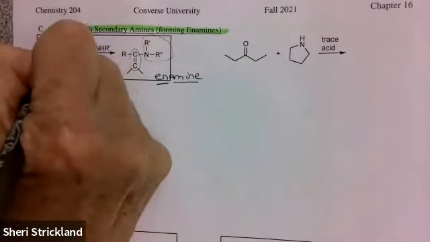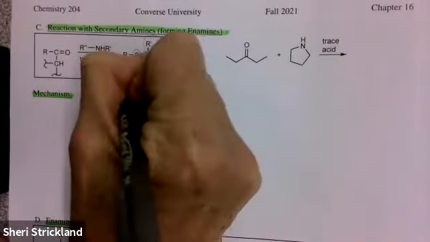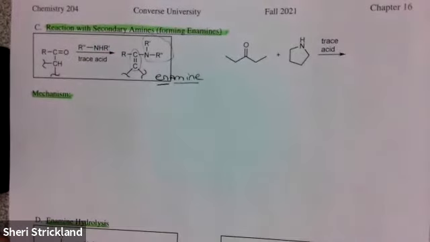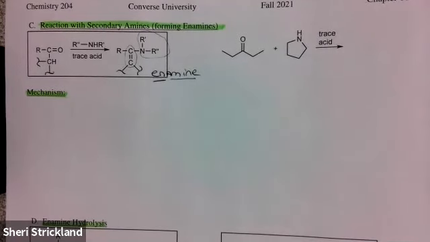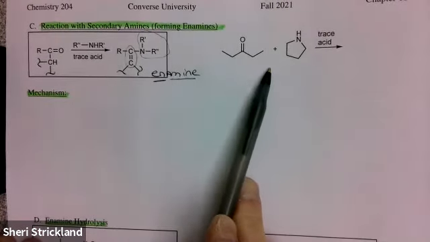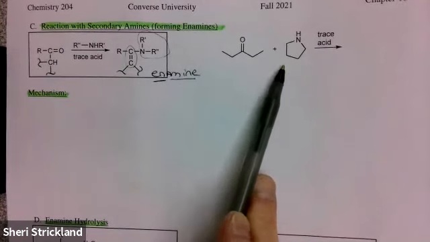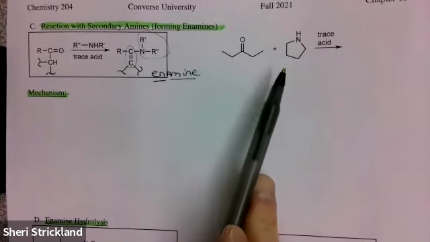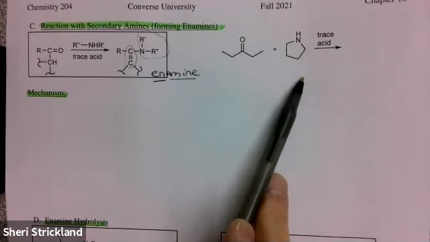Now you can put little squiggles here because these are not supposed to be methyl groups. It's just attached to the rest of the molecule. And so that's what I do when I don't want to draw out an entire molecule. I just want to focus on what's happening at the functional group. So the first thing that I would like you to do is to take this general reaction pattern and apply it to this specific situation and draw me the product. So pause the video, draw the structure, and come on back.